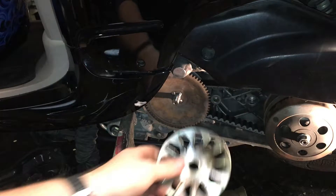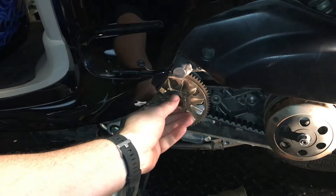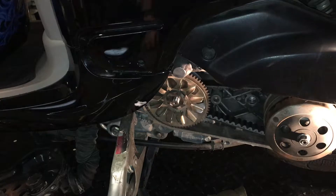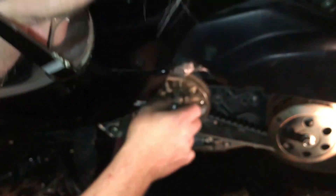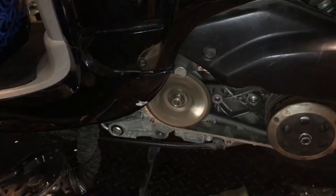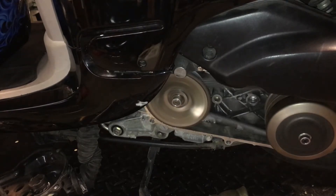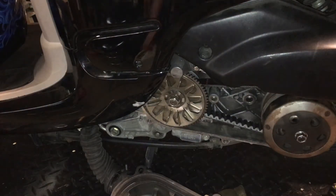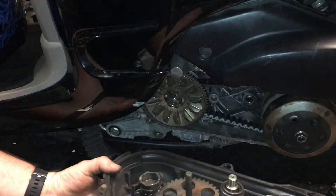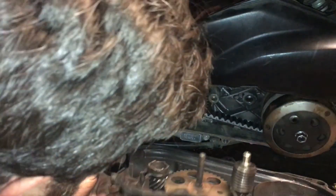We need the fan, and we can run the nut on there. This piece goes on next. We need the washer. This bushing in here has come out two or three times while I was fooling around with this thing — just make sure that's there. That catches the starter shaft and the gasket. Push it down all the way around, make sure it's in its place. Then I'm going to run the bolts in here and see if the starter works. Kickstarter.